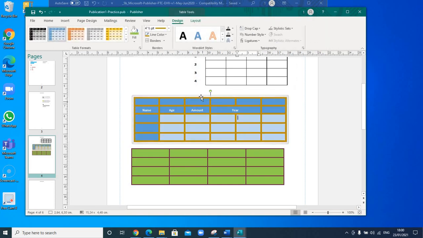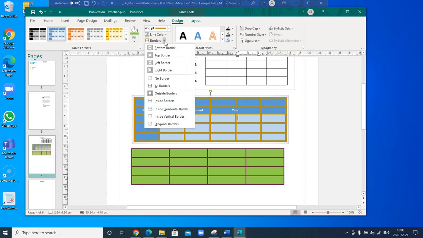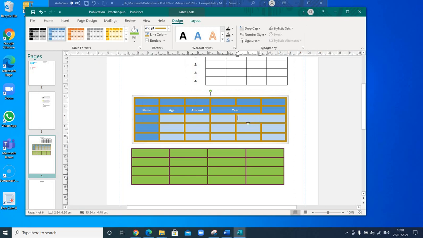If I want to change the border type again, I click the table, I go back to design, go back to border, and if I want only the border at the right, this is only showing right border, I click, so you see. But in this case I stayed in a cell, that's why it's only affecting this cell. So let's undo.